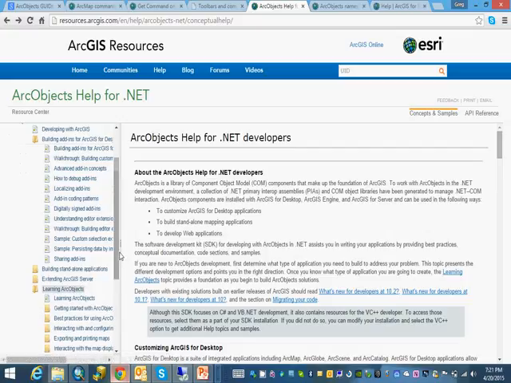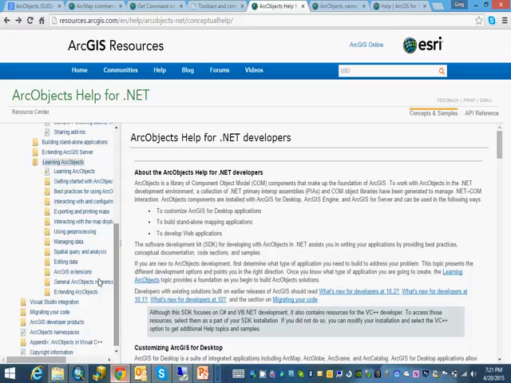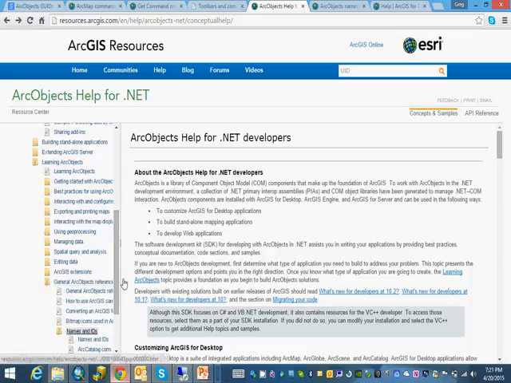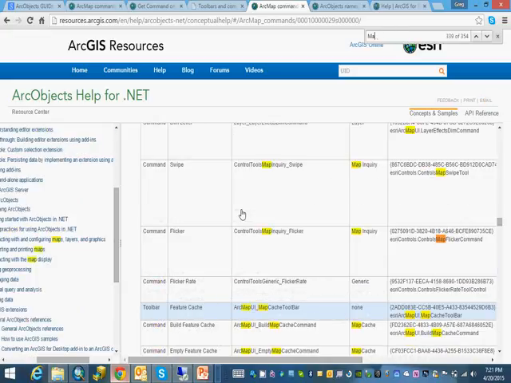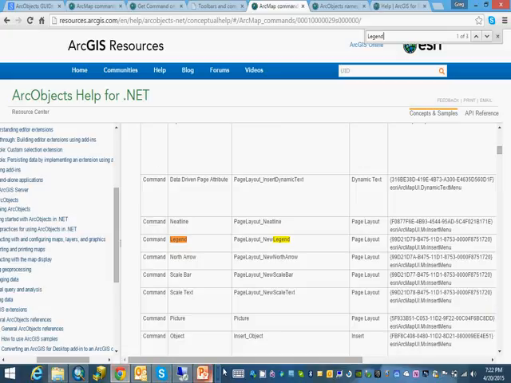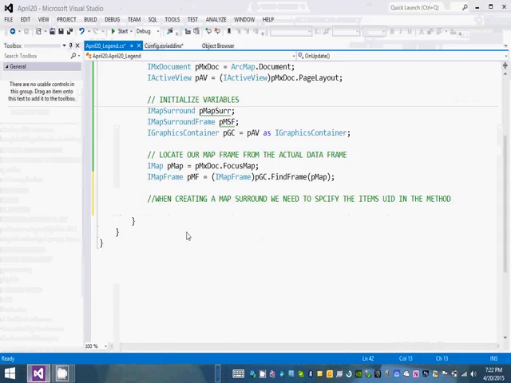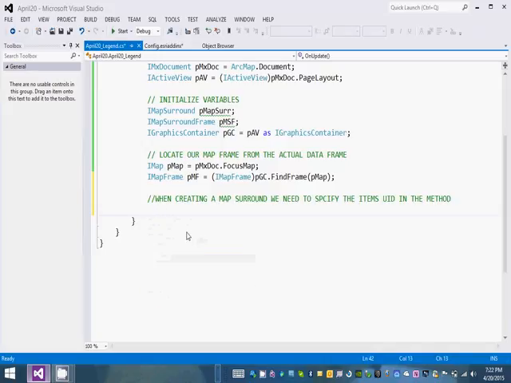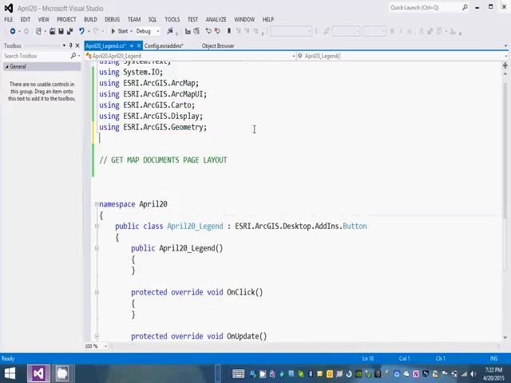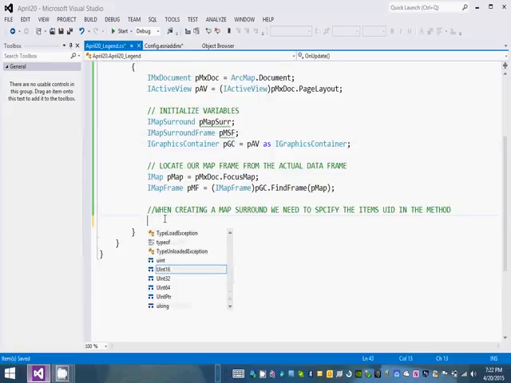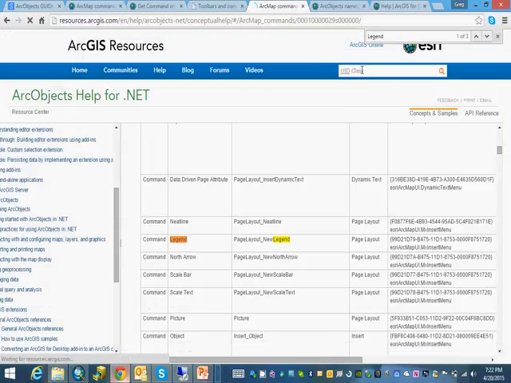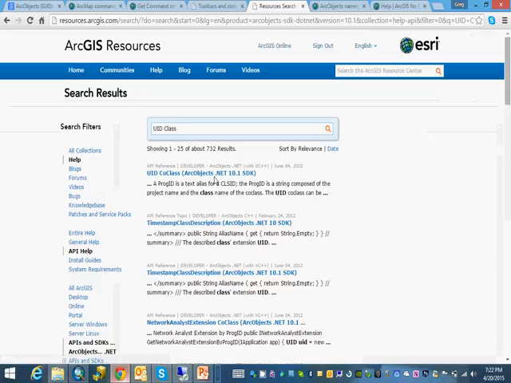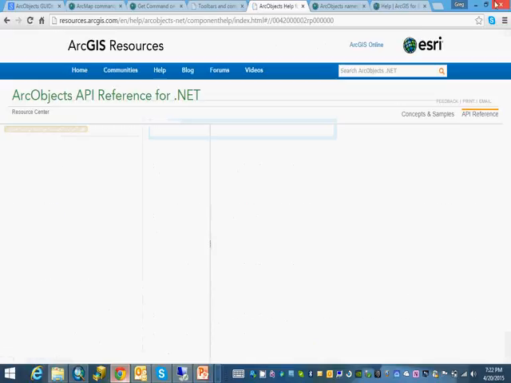I'll just type what we have. Esri System. Okay.